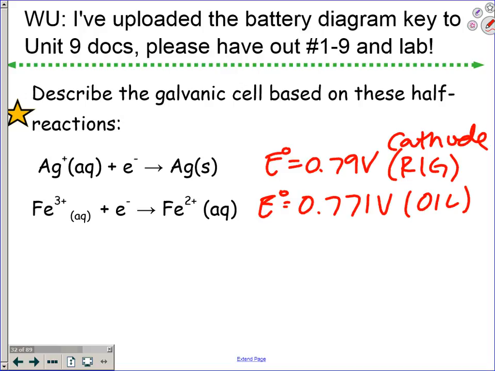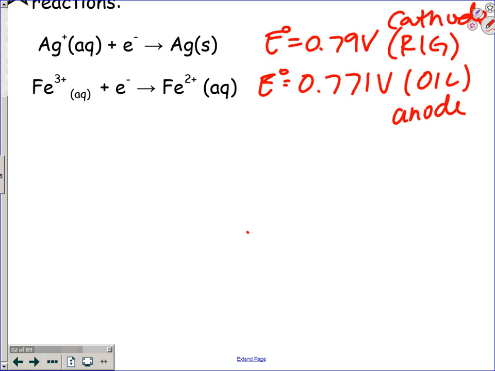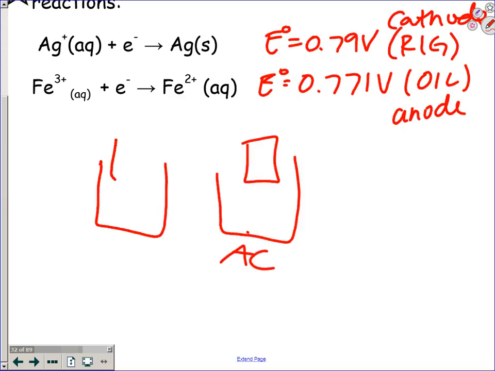Iron 2. Technically, iron 2 has to be giving up electrons to make iron 3. So it's actually a flipped version of this. But we know that overall these are the ions in the anode compartment. So I'm going to draw it backwards from what you guys probably started. I'm going to put my anode over here and cathode over here. So who goes in the anode chamber? Iron 3 plus and iron 2 plus, because neither of those can be on the electrode itself.